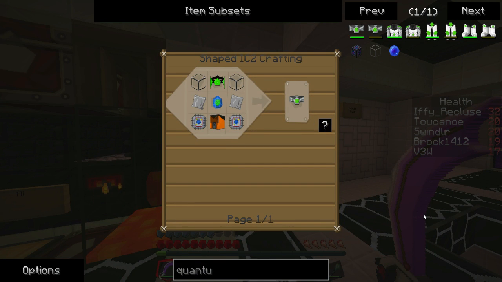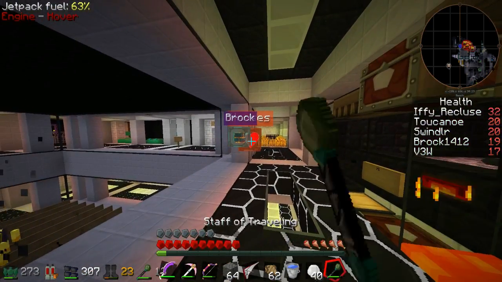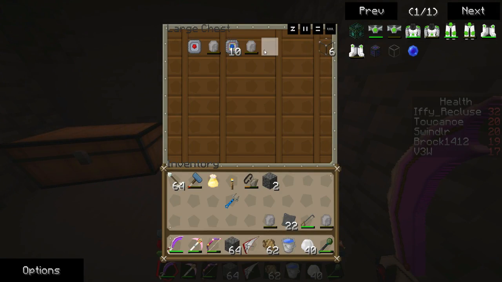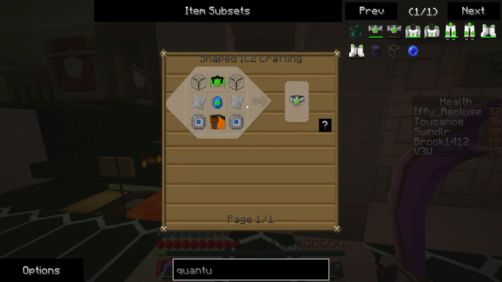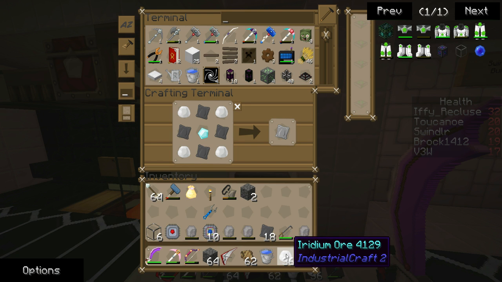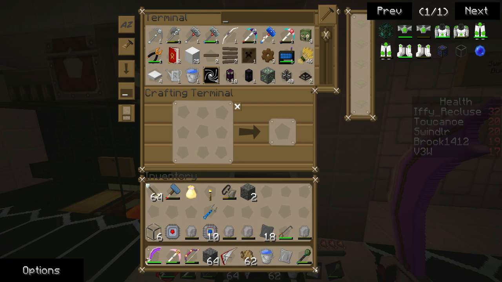So guys, I am back right now. There we go. So we got our scuba helmet. So let's quickly, oh my god, let's just get everything from our chest that we will be needing. Let's get all our energy crystals, advanced circuits, reinforced glass. So let's just do it. So we'll need to make how many of these? Oh, so I have 40, so I'll just make all 40 of them.